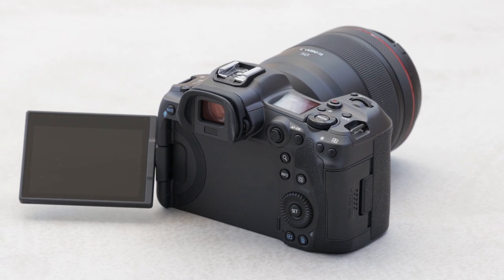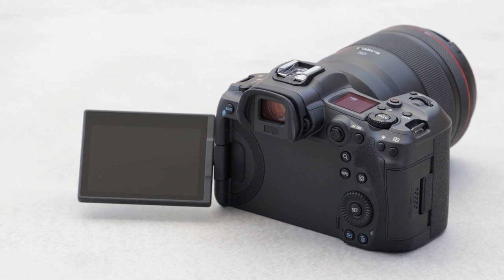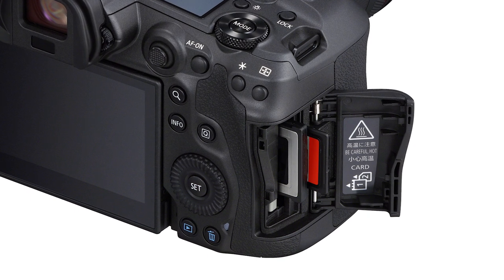If you're coming from a 5D Mark IV or the 1DX Mark III, you will love the tilt and flip screen — personally, I couldn't live without it anymore. With the camera came an upgraded battery with about 15% more capacity than the old version, and the old and new batteries are fully compatible. The R5 has two card slots: one for the new CompactFlash Express card and the other for a regular SD memory card.